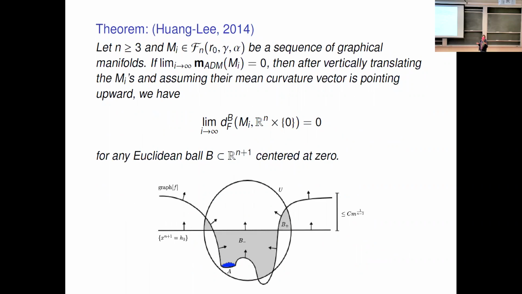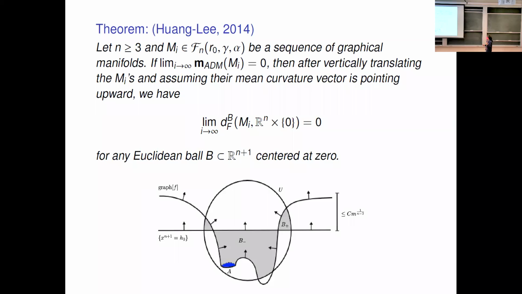Okay, sorry, I forgot how my slides go, but let's read this theorem. In this theorem, we already have some stability result. It's the same class as before. We require the ADM mass of some sequence to go to 0, and we get convergence to the Euclidean space. And this is basically the picture. The picture is you renormalize your function, and once you renormalize your function, this is your manifold.